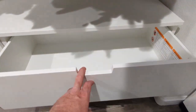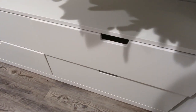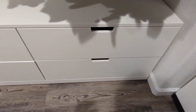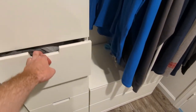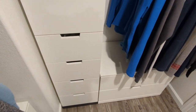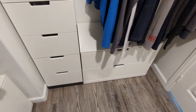They feel pretty solid. I have to say when I tested them in the store, they weren't quite as solid as I was hoping, but they do have this soft close which is really nice. Once you have clothing or bedding inside, they feel a little bit more solid. Now that we've got clothes in them, I'm really quite happy. This is not the sort of cheap flat-pack furniture that you might be afraid of.